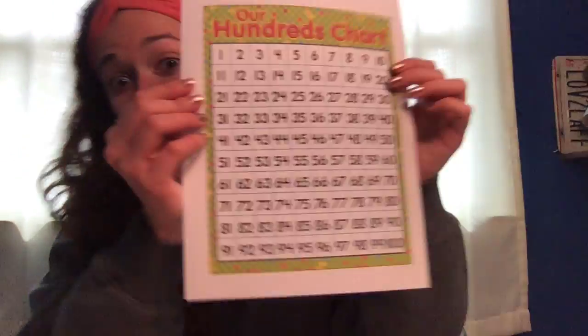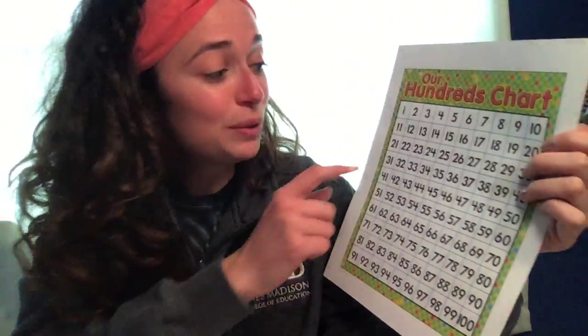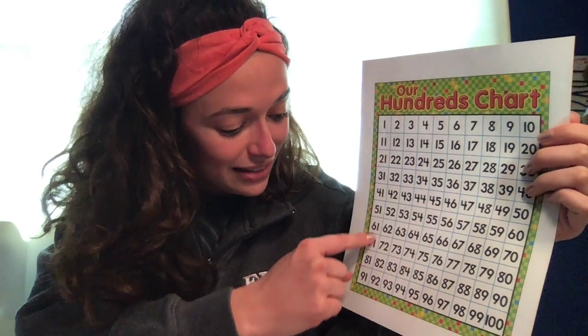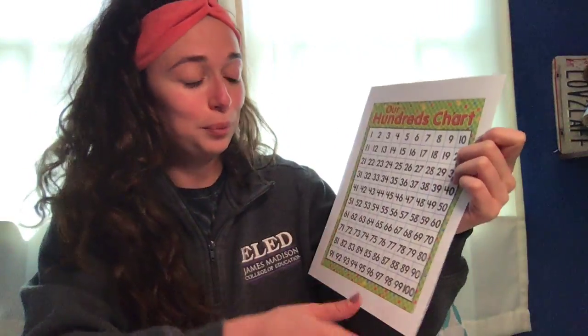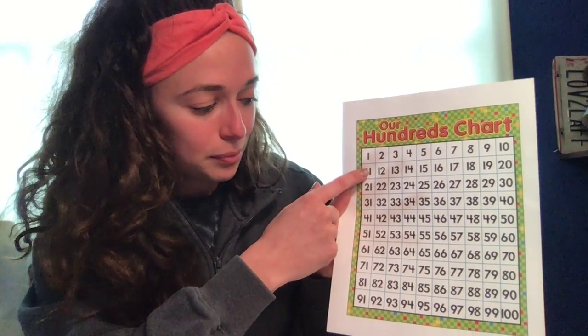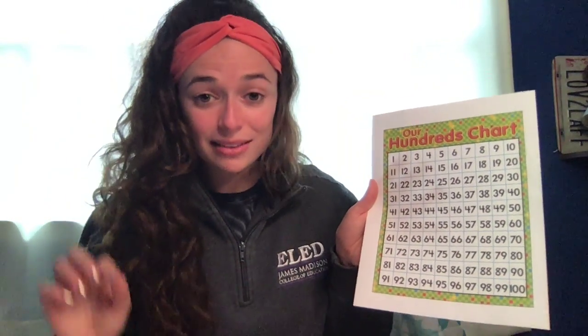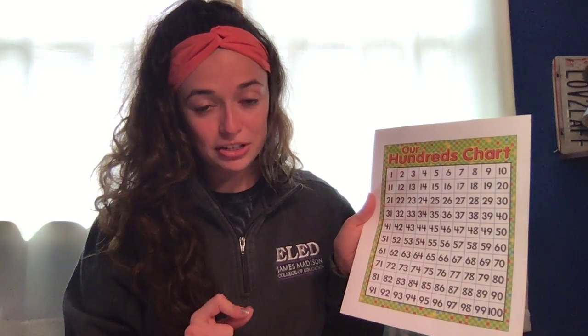And can I tell you a secret about our hundreds chart? It happens the entire way down. So look, there's 1s in this whole column. There's 2s in this whole column. There's 3s in this whole column. It goes in the same order every time. So you can use those patterns to help you count all the way up to 100, right? So when you're reading our numbers, after that tricky second row, you say the numbers in the same order, but the beginning part changes. That's the only part that changes.